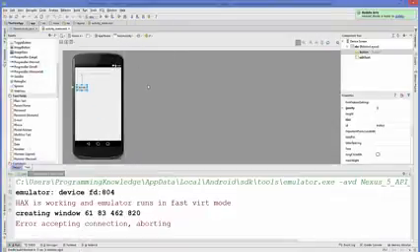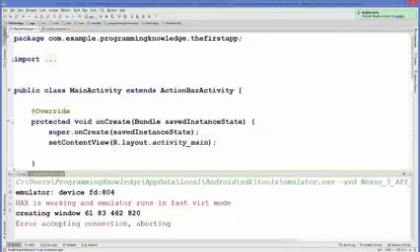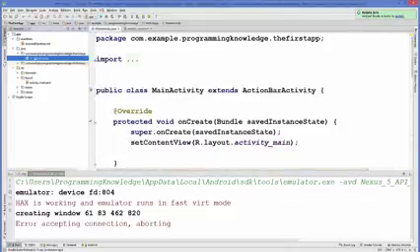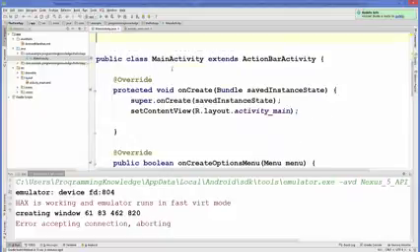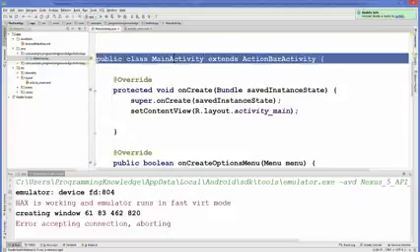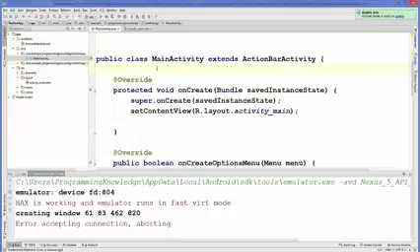So what we are going to do is go to our main activity. In the project, I'm going to open the main activity.java file, and in the main activity itself, I'm going to declare two variables.